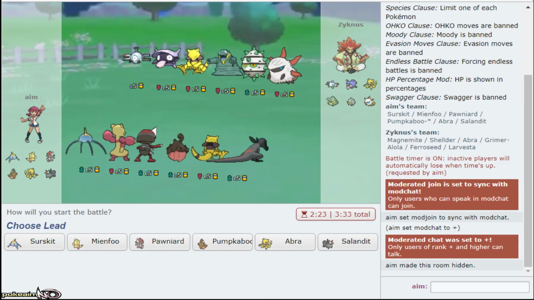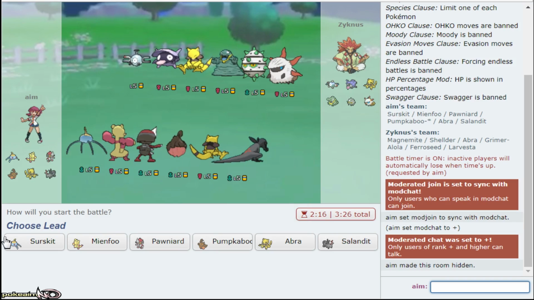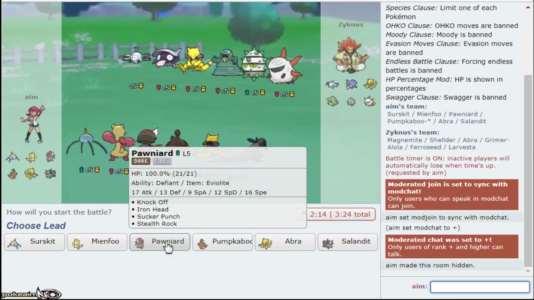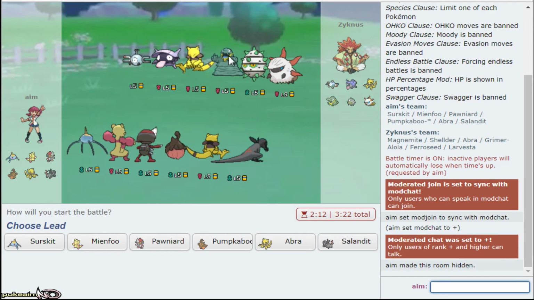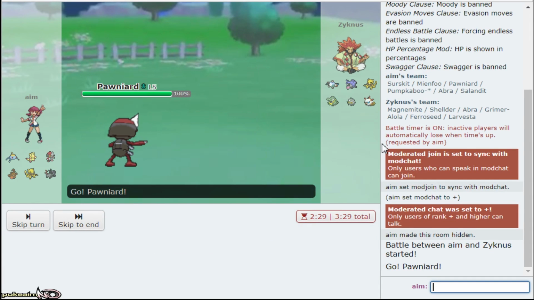I need you to do some work in this game. Salandit's very good in this game. +2, it kind of wins. I definitely want Webs up. I want Rocks up as well. I'm gonna lead Pawniard. Hopefully he doesn't lead off with Larvesta, which is what I'm fearing.